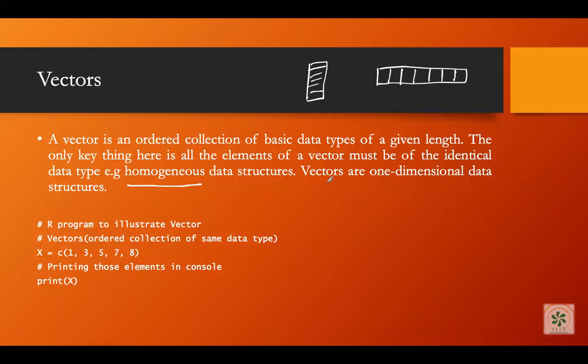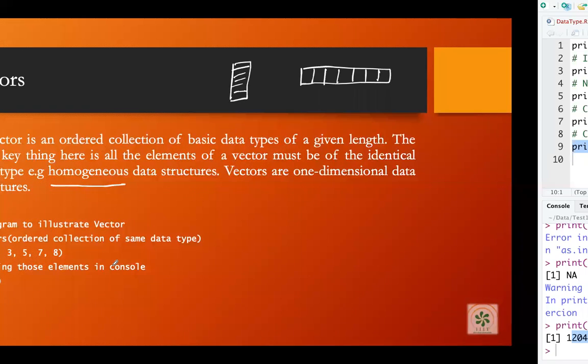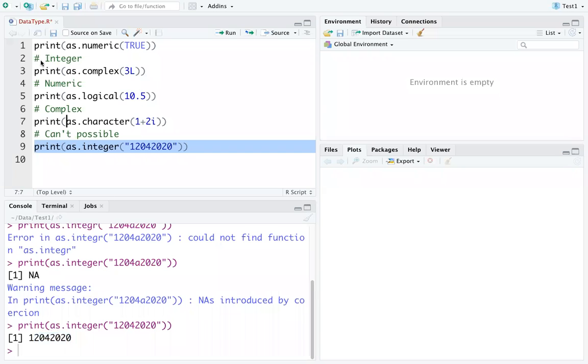And a vector is a one-dimensional data structure. So let's create a vector. To create a vector, we will use a function called c.